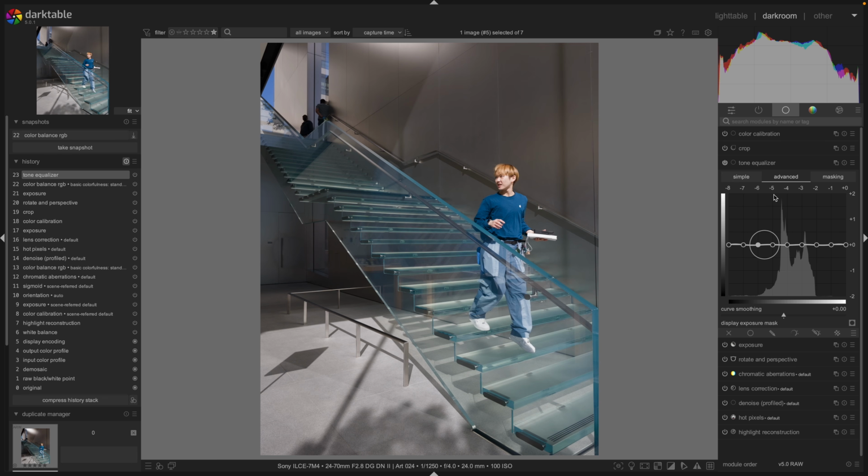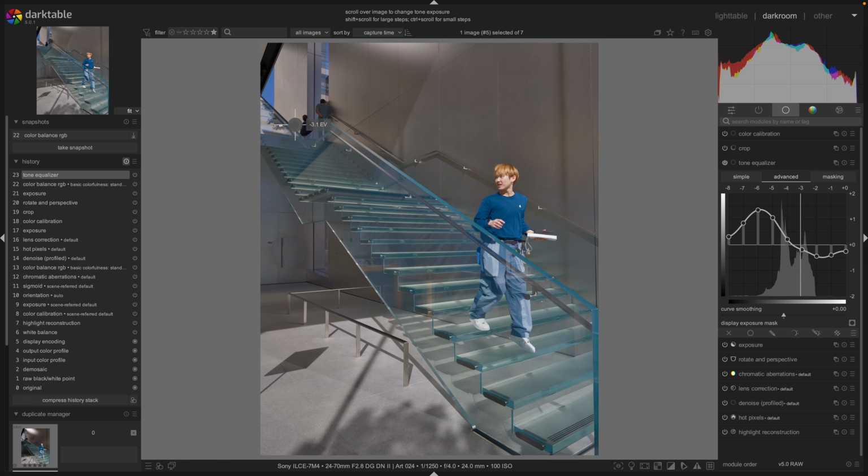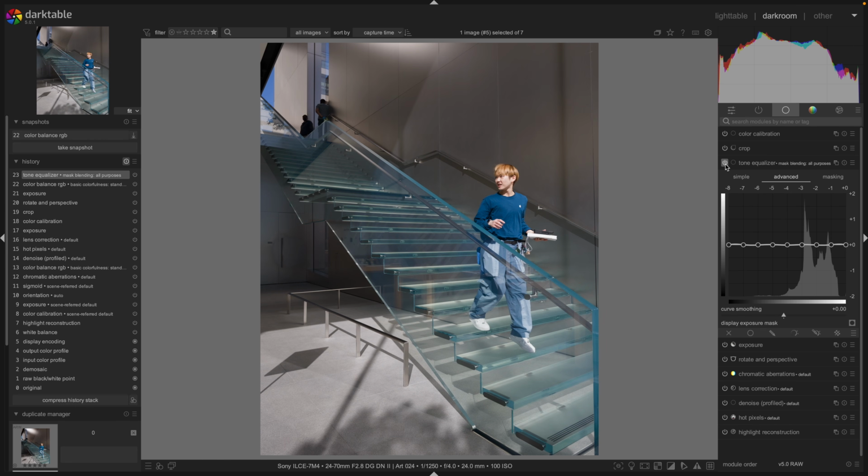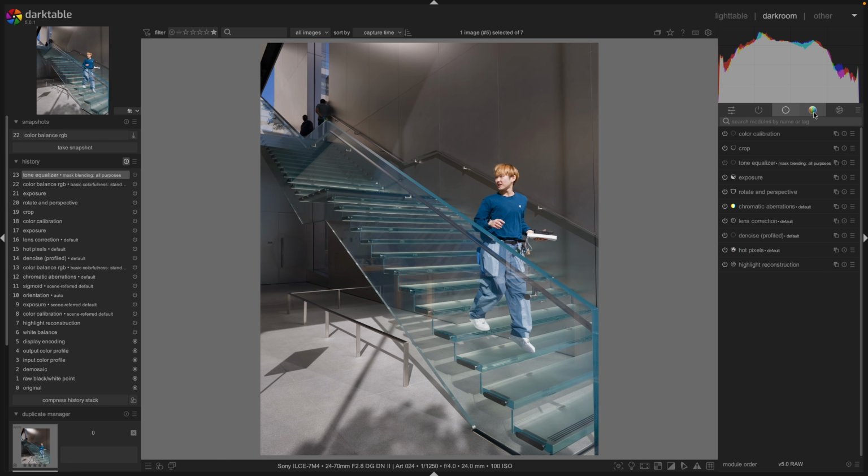Another great thing you can do is mouse over the image and scroll either up or down. So let's say I want to increase these shadows, I can scroll up, and the highlights on the face might be a little much, so we'll just reduce them. I actually think this image isn't the best example, so I'm not really going to apply this module, but I wanted to cover it because it is important, and this is how I would recover details. So lastly, I'm just going to reset this module and turn it off. And we will now move over to the Color tab.